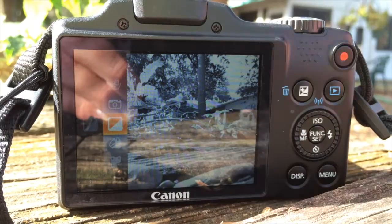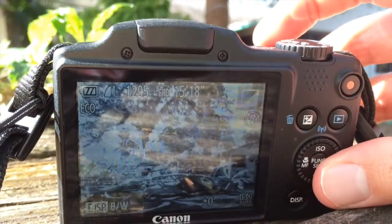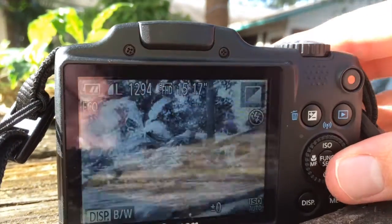We also have a classic monochrome effect, which is a black and white filter. You can also use the display button, like with most other modes, to adjust things. Here, you can adjust the filter to blue or sepia.